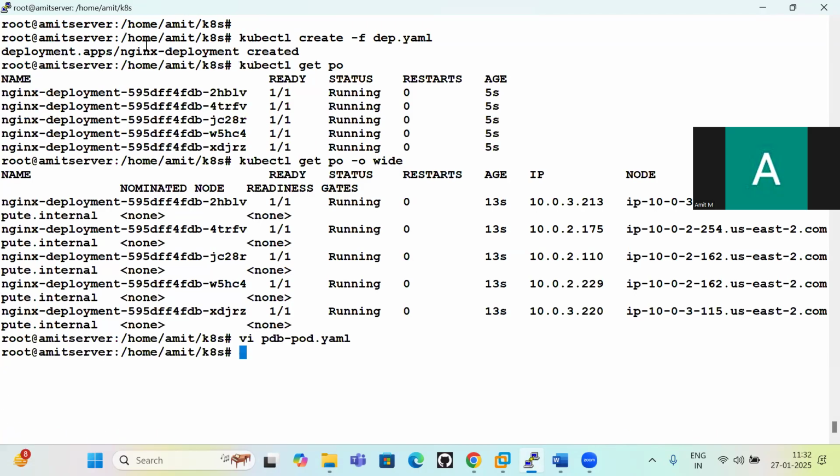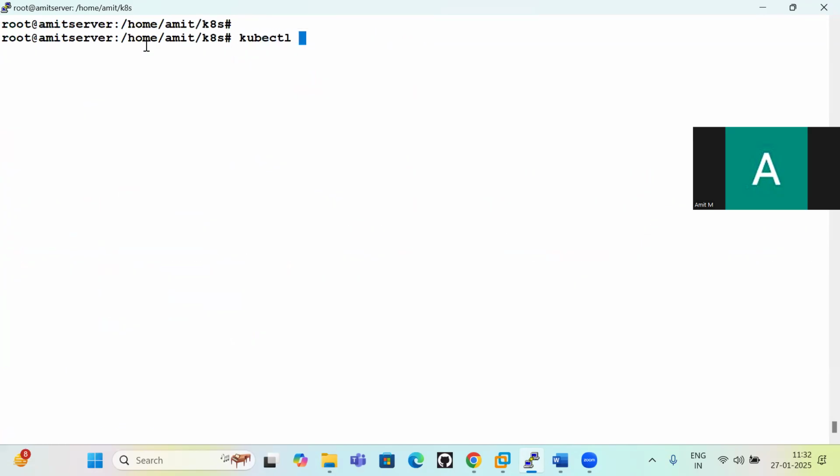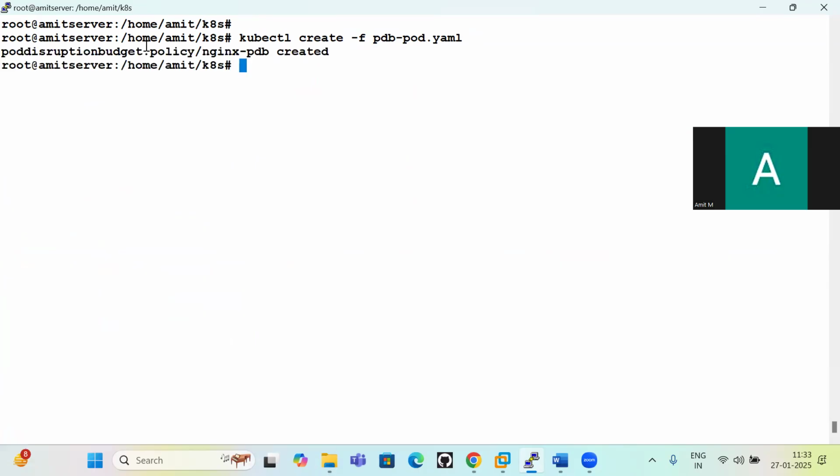So we need to create this for whatever pods we want to be minimally available before the worker nodes proceed for the upgrade. Okay, so I'll go and create the PDB, the pod disruption budget, that is mandatory. And once you do this, it is created on top of the deployment which I recently created.